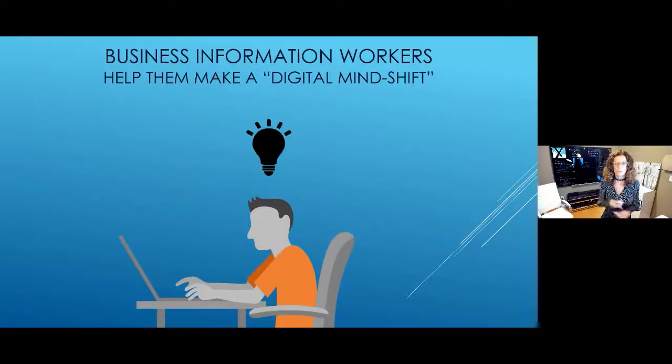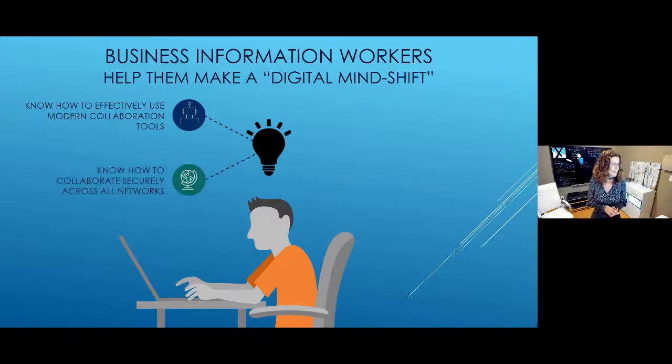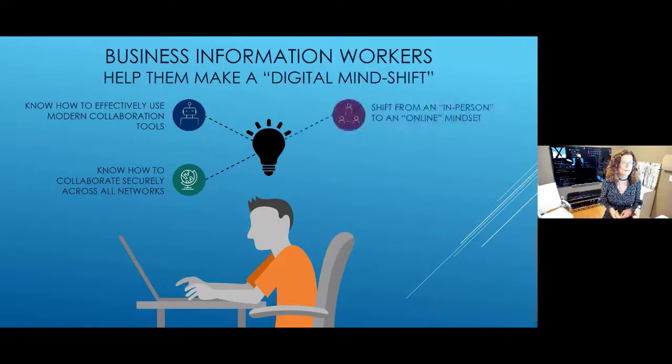First thing I want to talk about when it comes to business information workers is the onus is on us to help them make what I'm calling a digital mind shift. There are a few key areas I want to focus in on. One is understanding how they can effectively use the modern collaboration tools, and the first session in this user group was talking about exactly that. Then how to collaborate securely across all networks, not only within your organization, but also outside of your network. How do you do that? Don't assume end users know.